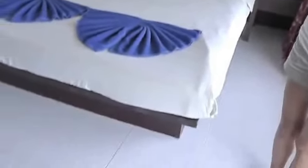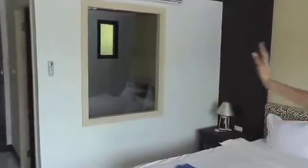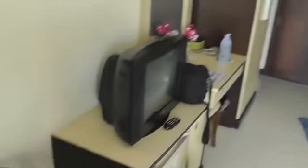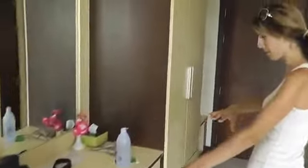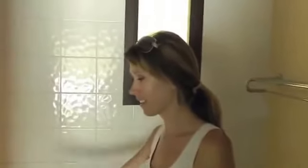It's a fairly nice spacious room. The bed is nice and soft. It's got a TV. I'll go in and show you the bathroom. It's got the mini fridge, the closet area, and there's a safe in there. The bathroom is just basic but it's really all you need. I'm just happy that I have a counter because that's always nice — it's a luxury now to have a counter. The shower is not a regular wet room so at least there's a little bit of separation there.